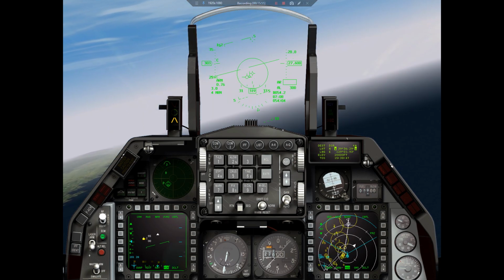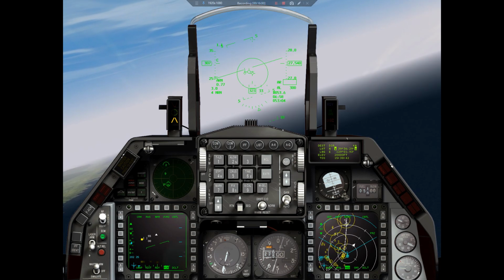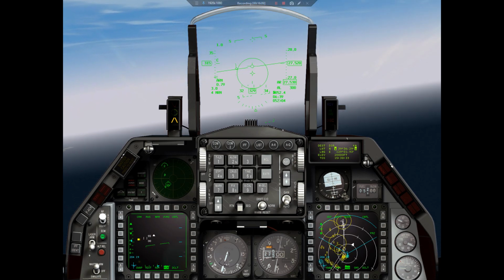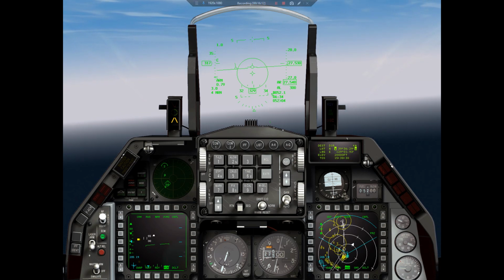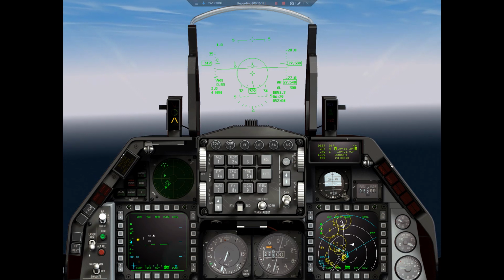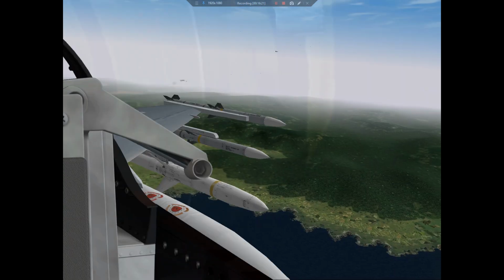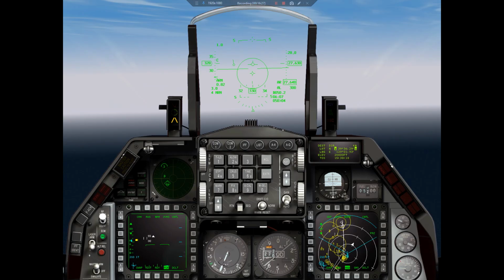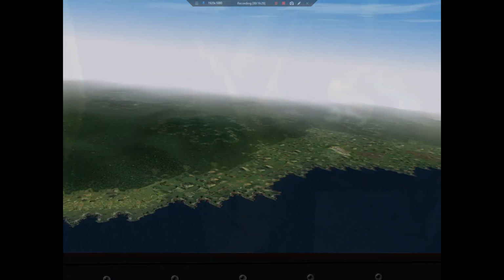Okay, another SA-2 appeared on my HSD. My goal is to destroy both SA-2, SA-3 in the target area, and then I can spend any remaining HARMs on any other threats. I'd like to hit that target, definitely. Hopefully the F-5s won't be flying through this SA-3 and SA-2.